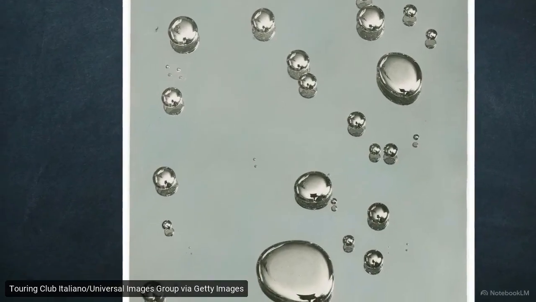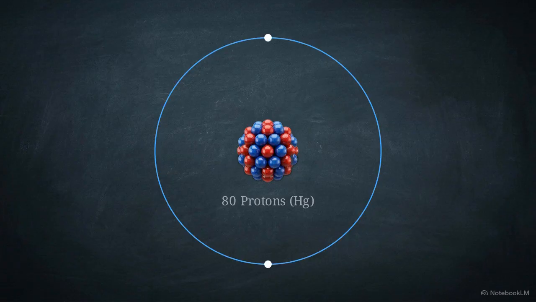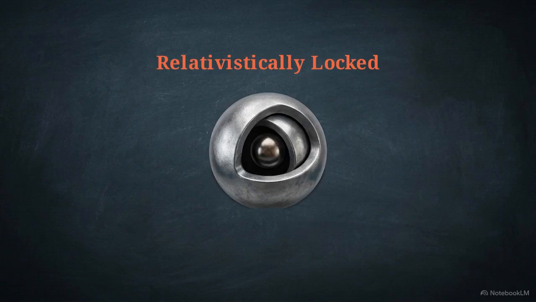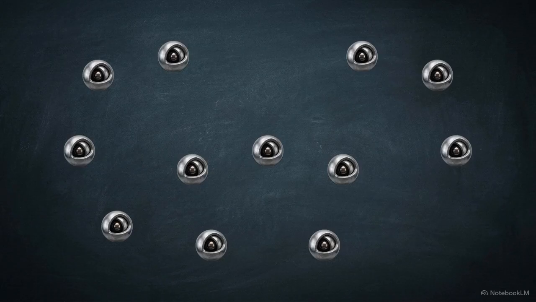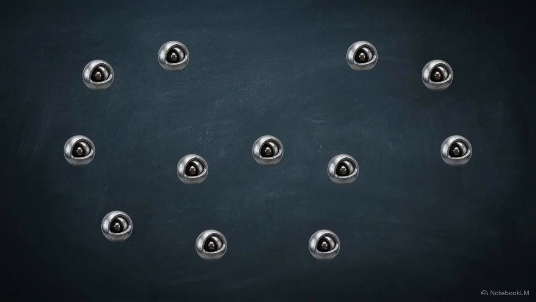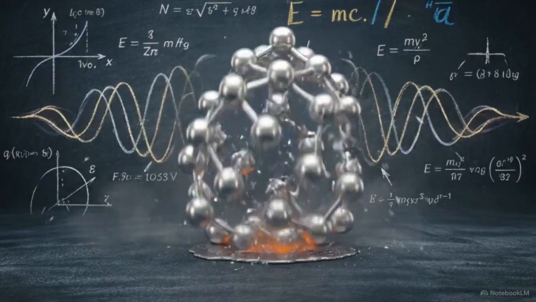If we move one position to the right of gold, adding a single proton, we reach mercury at atomic number 80. Here, the optical effects fade, and relativity dictates the metal's physical phase. Mercury features a full 6s2 valence shell. Driven by the 80-proton nucleus, these outer electrons experience an extreme relativistic contraction, pulling tightly to the core. Because they are locked down, they refuse to delocalize and share electrons when multiple atoms approach. Unable to form the robust communal electron sea necessary for metallic bonding, mercury atoms interact only through weak van der Waals forces, behaving more like noble gases than solid metals.